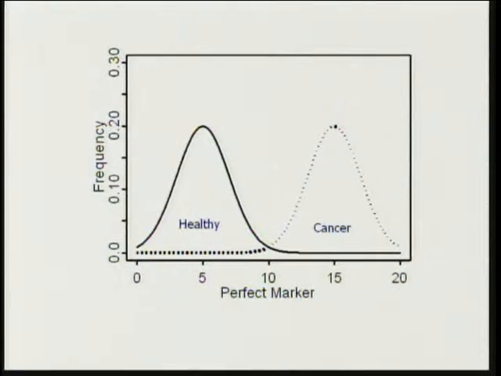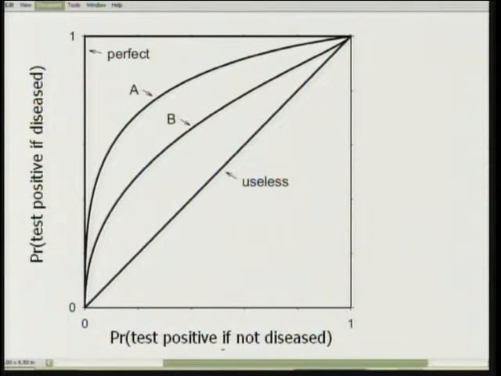And then an example of how you might get a perfect ROC curve might look like this. Again, just hypothetical distributions. Say the marker separates those who have cancer and those who are healthy so perfectly into two groups that you can draw a line right down the middle and separate them. That would give you this nice line all the way up into the top left corner, where you have a true positive fraction of 1, or true positive rate of 100%, and a false positive rate of 0%. That almost never happens, but we aim to be up in this top left corner.